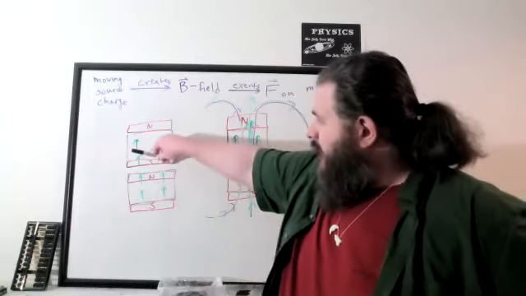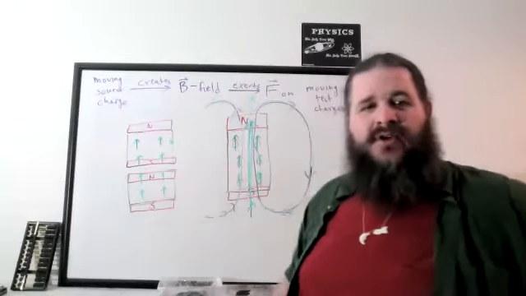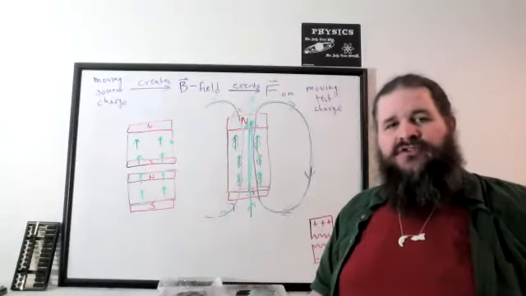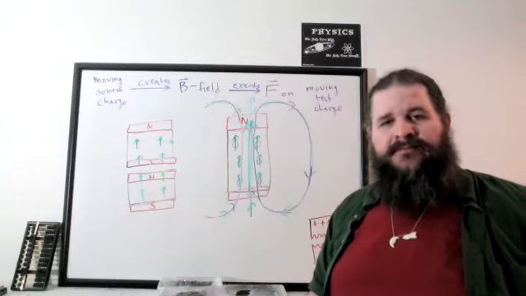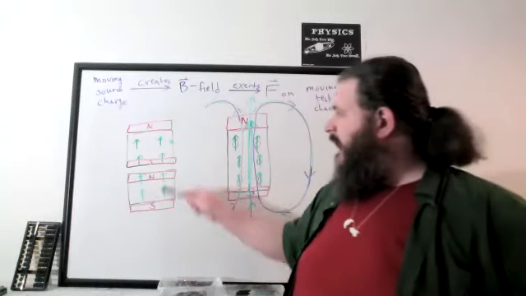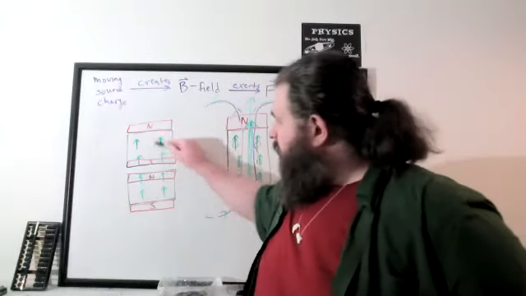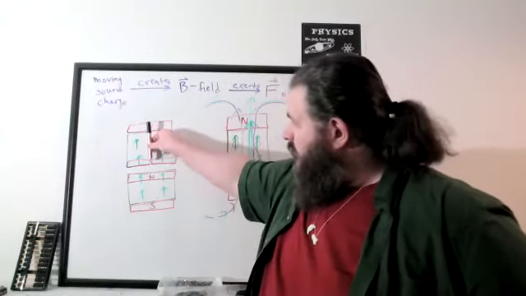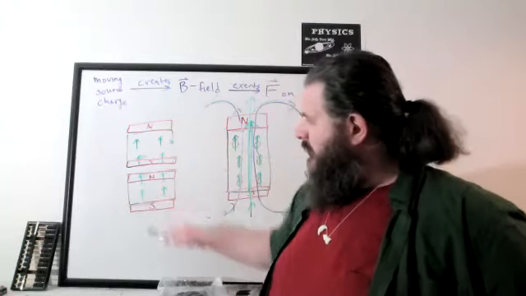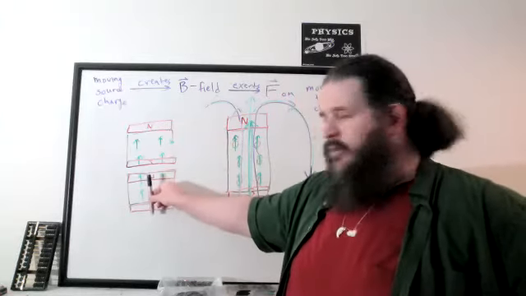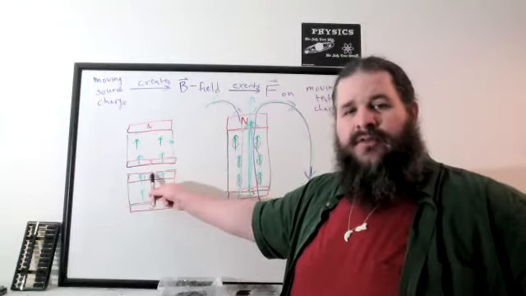North and south are talking about which direction the individual atoms are aligned and the motion of charge within those individual atoms. So if you break this in half, you're not changing which direction the atoms are pointing. The atoms in this piece are still pointing in this direction, so we still have a north end and a south end. The atoms in this piece are also still pointing in this direction, so we still have a north end and a south end.